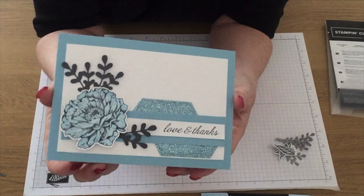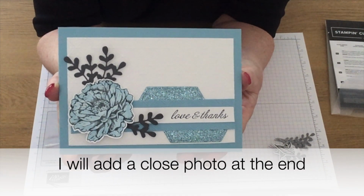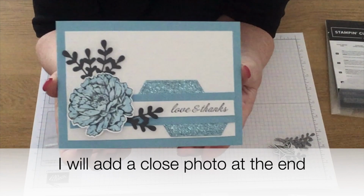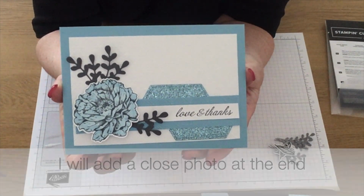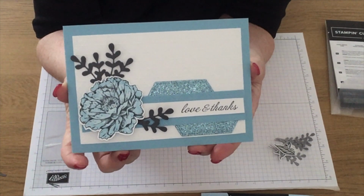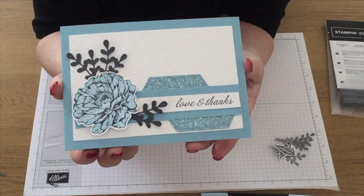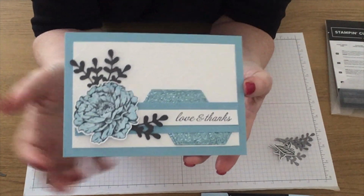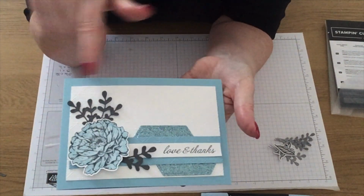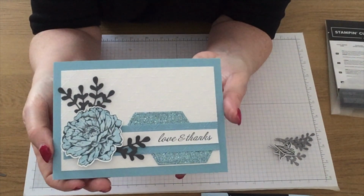So there it is. What do you think? I think it turned out nice, and it's not in the traditional pink and grey peony sweet colours. Yes, I've still used a bit of grey, but I've used Balmy Blue, and I just think it looks really nice. And as I say, it's simple shapes, so once you've cut your base cards and you've cut your matting layers, it's just a case of layering it up.